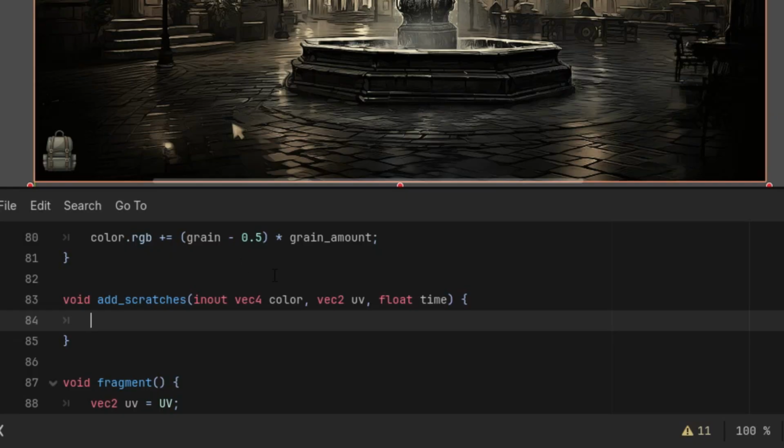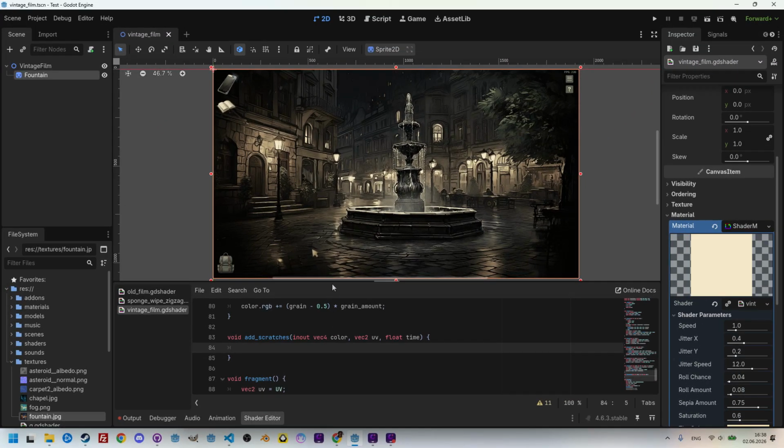This time I probably will not describe every single line and will only briefly say that we will add slightly wavy vertical lines into the image at random positions and with random lifetimes. We will generate them using the smooth step function and limit their length using the step function. And of course, we will see plenty of randomly chosen constants and calls to the hash11 function. So I'm going to start coding now and occasionally mumble some commentary.